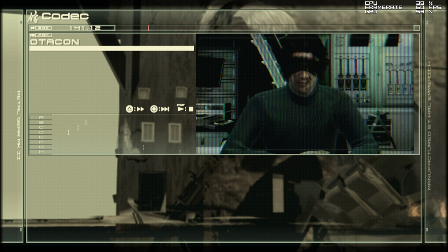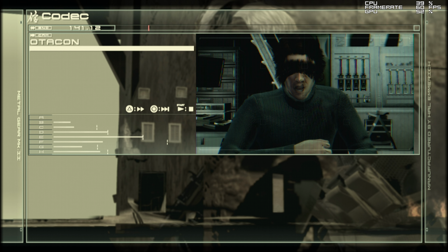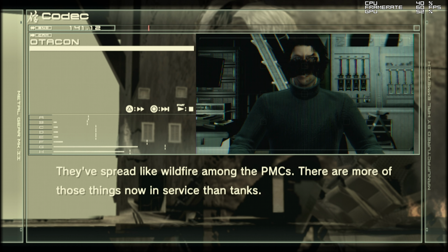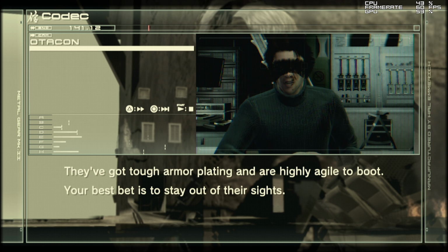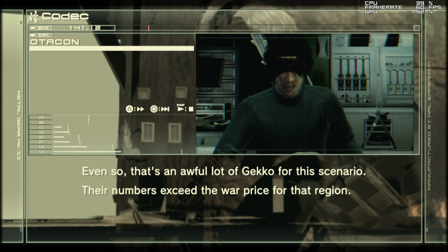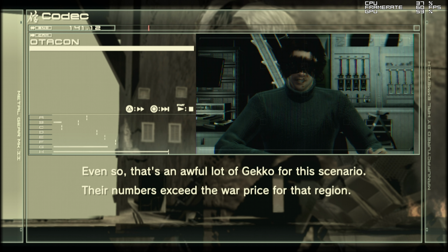What's the situation? I'm just inside the city limits. This place is crawling with lizards. AT Corps' unmanned bipedal weapons, officially designated Irving by the US military. They've spread like wildfire among the PMCs. There are more of those things now in service than tanks. They've got tough armor plating and are highly agile to boot. Your best bet is to stay out of their sights. Unmanned. Pretty soon they'll have put living, breathing soldiers out of work. Even so, that's an awful lot of gecko for this scenario. Their numbers exceed the war price for that region.